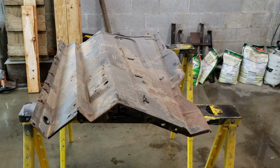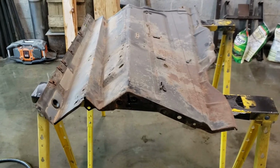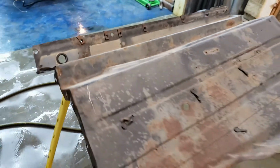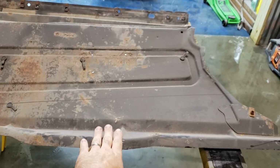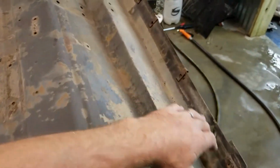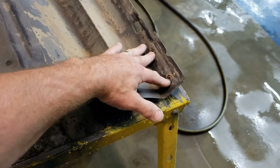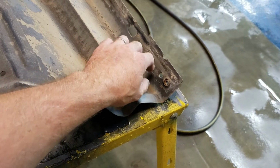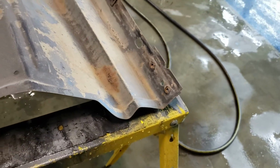All right, well, while I got the fenders off, I'm getting ready to prep them to get cleared. I'm going to go ahead and try to start doing a little something with these inner wheel wells right here. Now, let's see, this one is actually the passenger side. This part right here being the bottom side, that would be toward the frame. This part up here. Now, if you'll notice, all along here, this actually goes behind the inside lip of the fender. These two right here being where you bolt through the bracket that comes off of the firewall, goes through the fender, sandwiches the fender between this and the bracket to hold the fender in place.